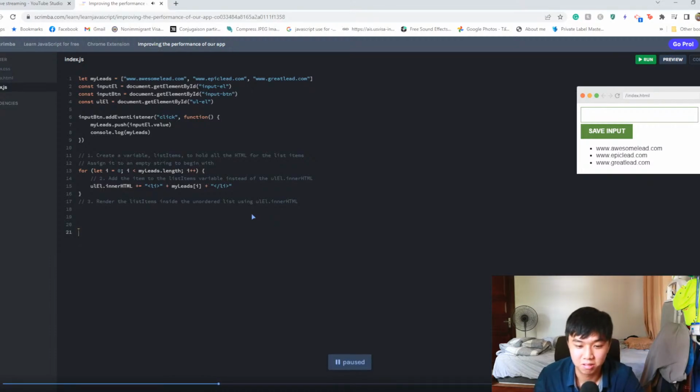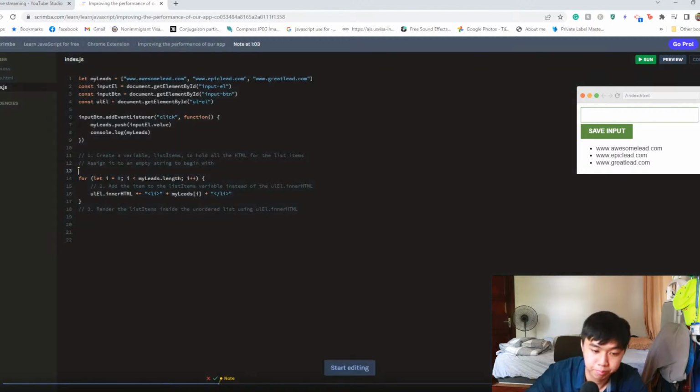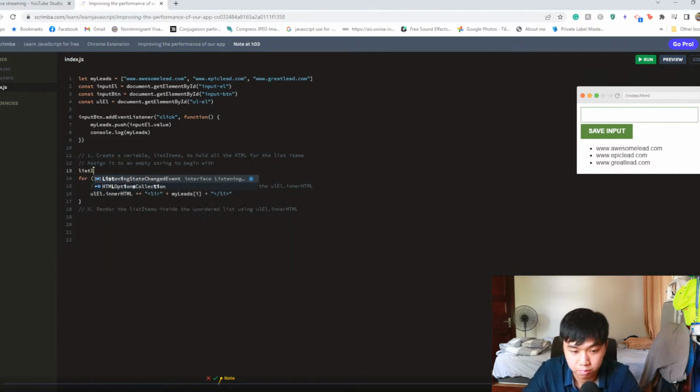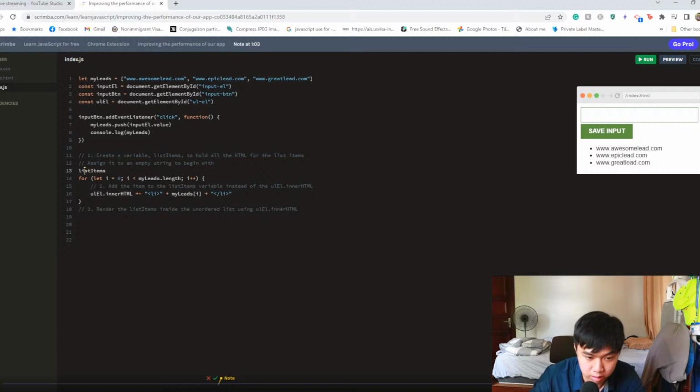Assign it to an empty string to begin with. Alright. List item. Let list item equal to an empty string, right? To hold all the HTML for the list item, right?